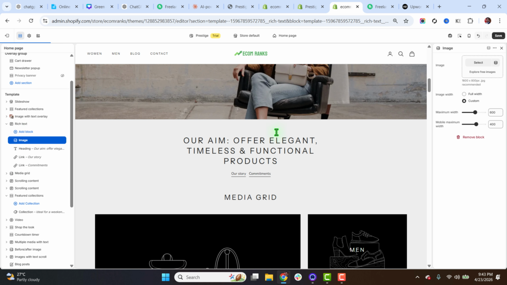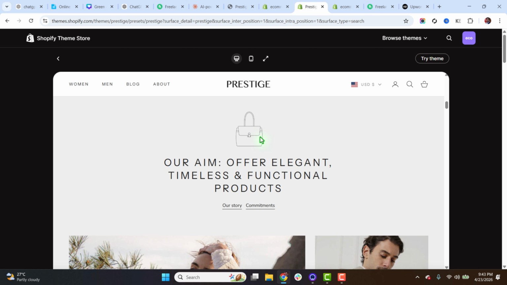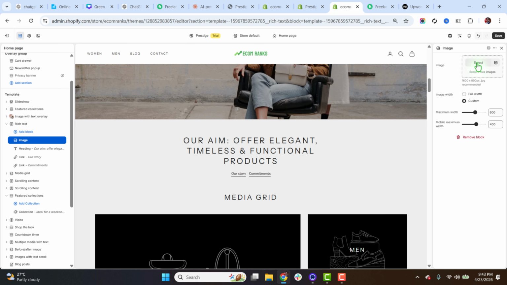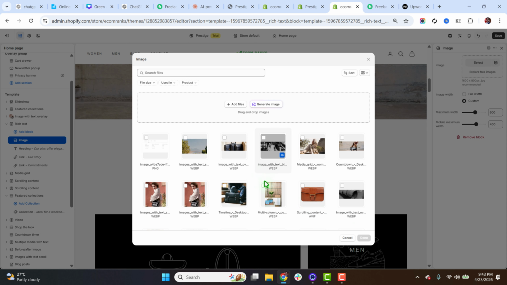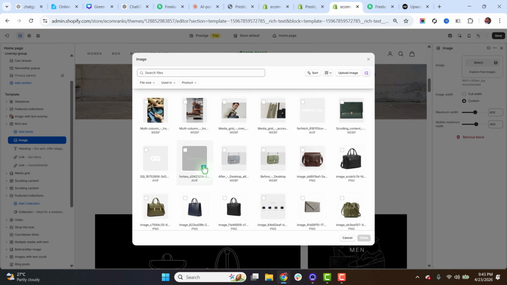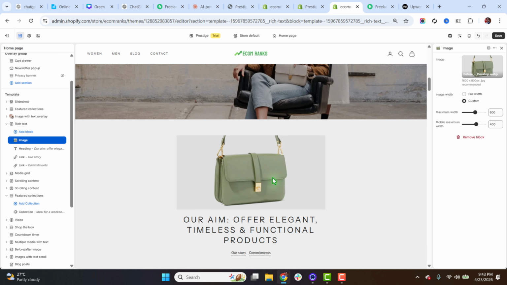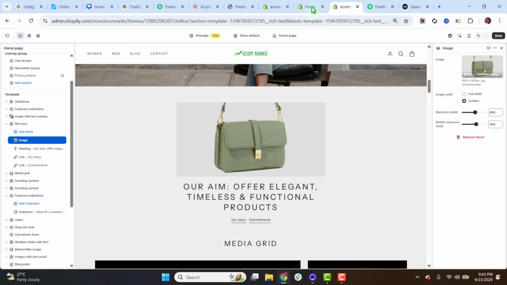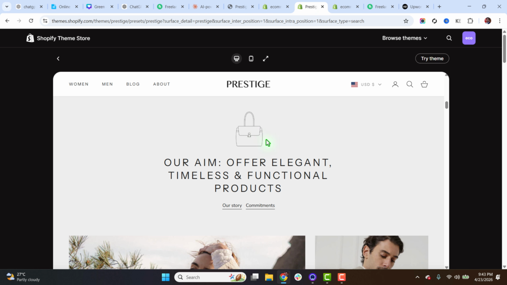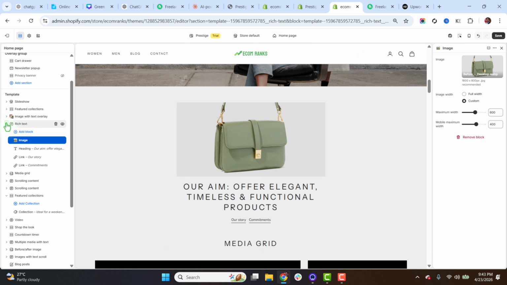If I click on this next block, it will add an image. So for an instance, it has a good bag image already added. You have to select the image and upload the bag image. For an instance, let me add this image. So to show you that we are able to add an image on the demo website, it has added in this bag icon. You can add it once. So it's really easy to manage.